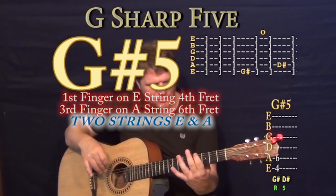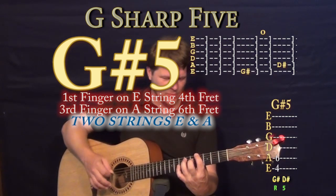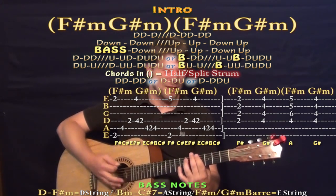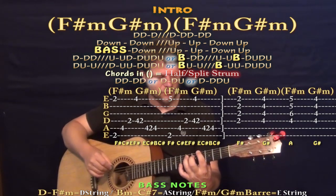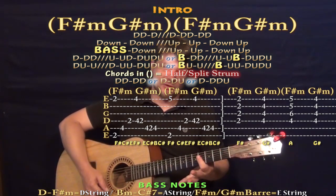So you can do first finger on the low E 4th, third finger on the A string 6th to play a G sharp and a D sharp note together. You could even make that just a power chord hit if you're just starting out. That can be really cool, to take that one shape and just slide that over. That might be a cool way to approach it if you're just starting out. Or you could use just the smaller chords, depending on if you have a bass player behind you or not.